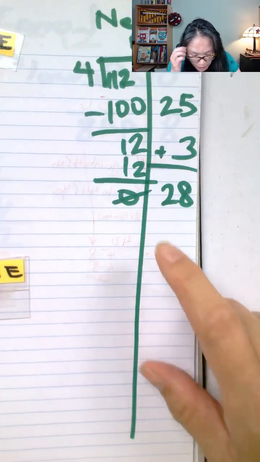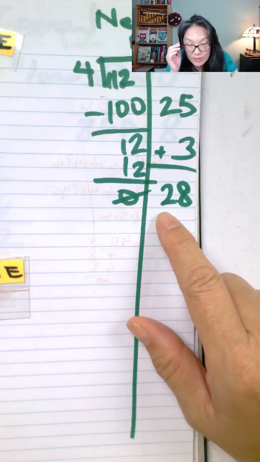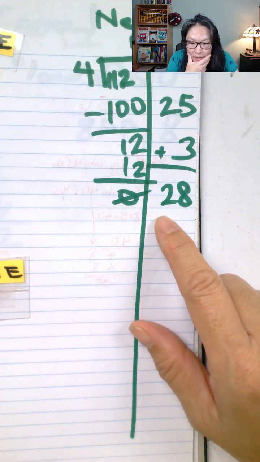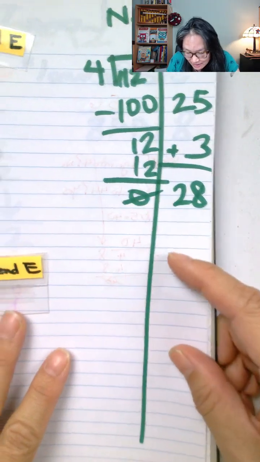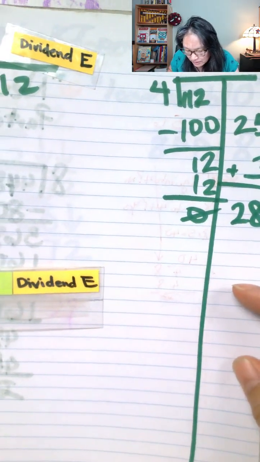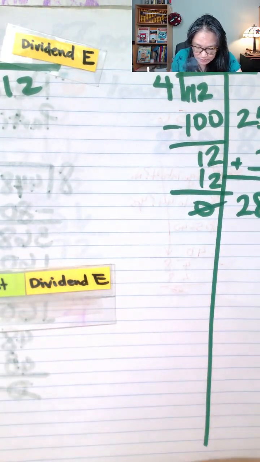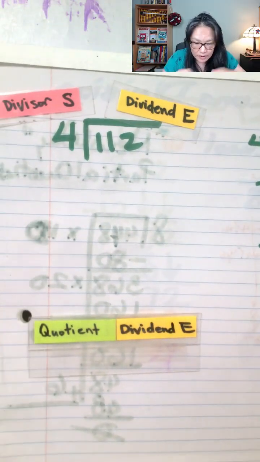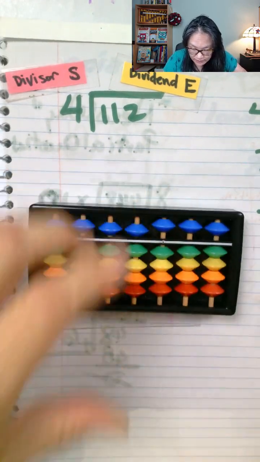They were talking about how partial quotient actually doesn't help with algebra because algebra does polynomials or something, and that's why we should continue to do long division. Abacus does long division. It is what it is. I don't know another way to do abacus division, but this is what I'm going to do. Okay, so the first thing we're going to do is understand we have our divisor and our dividend.